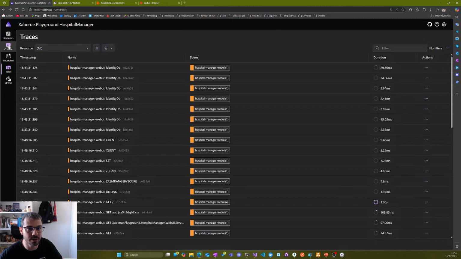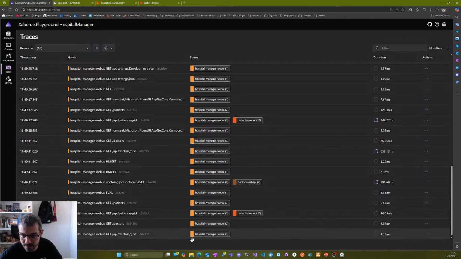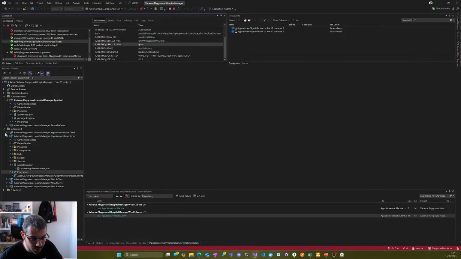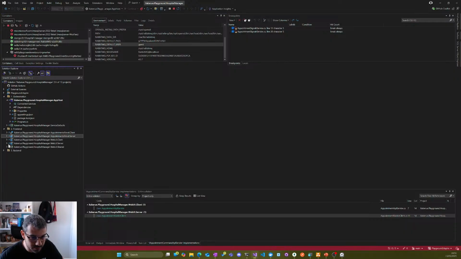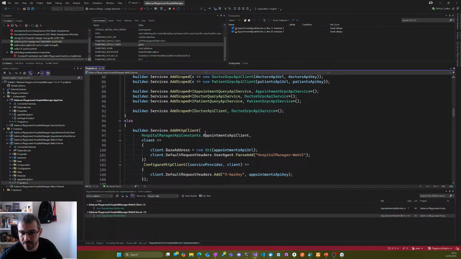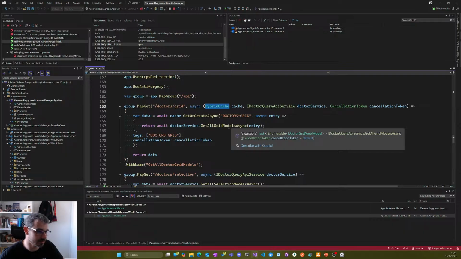If I go here, this is the last doctor's grid request, and I'm not seeing anything related to the cache, and it is because in my use case in particular, if we go here to the server side, we go to the program, endpoints are here. Okay, I'm using hybrid cache.